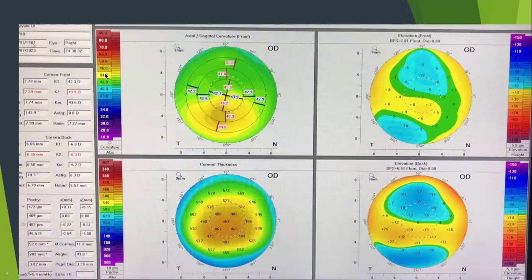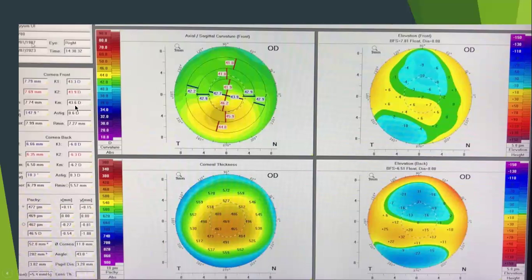The first step is to look at the corneal front. You can leave the corneal back. From the corneal curve, you will look at the readings K1, K2, and K mean. These values are normal if they are less than 47.2, usually, but there is no hard and fast rule. 47.2 to 48.7, they are suspicious. And if it is more than 48.7, this is usually abnormal. I'm saying usually because there are sometimes cases where curvatures can be remarkably high, but still there is no keratoconus. So you see these things.